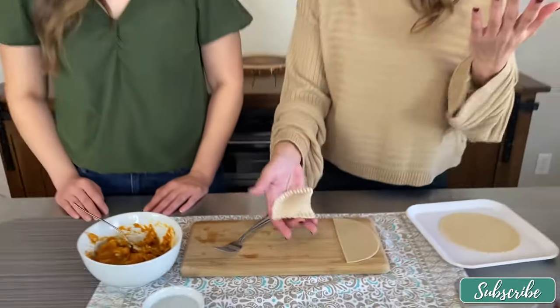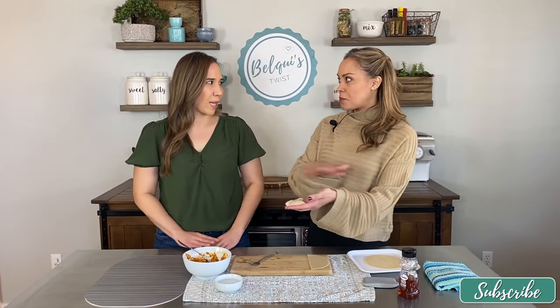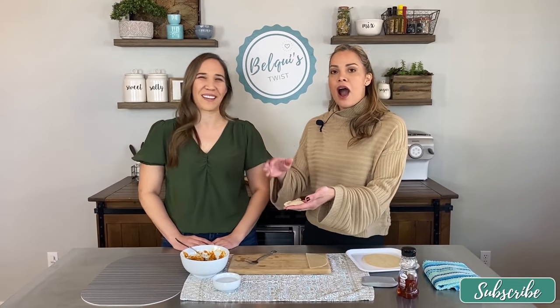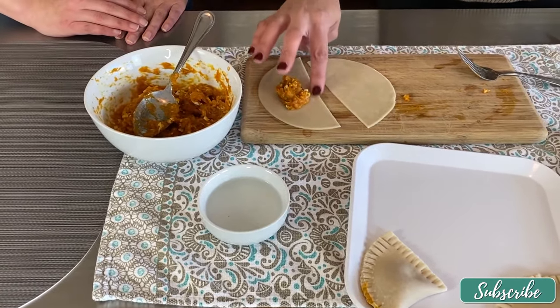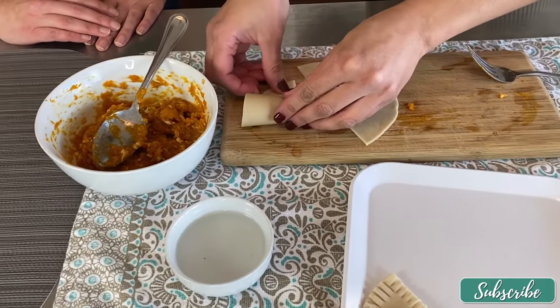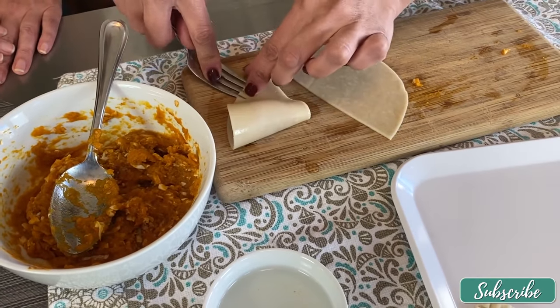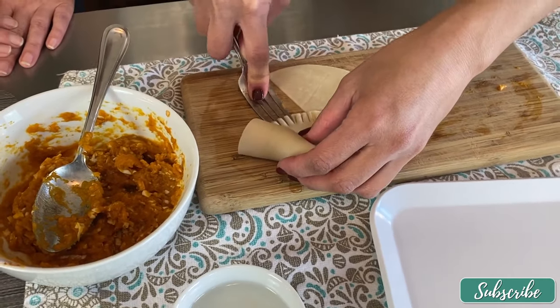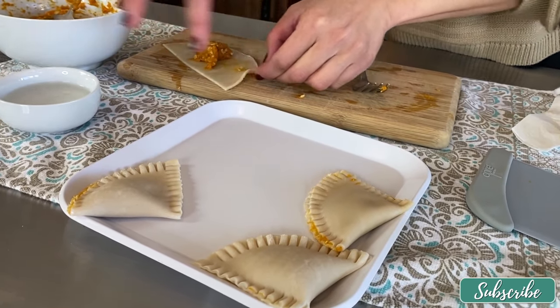At this stage you can actually freeze them. Lay them on a paper plate spread out in one layer, put them in the freezer for about 15 minutes until the crust gets a little harder, then transfer to a zip-lock bag. You can bake them with egg wash just like Belky did, or you can fry them straight from frozen — I do that with my beef empanadas too. They'll be good for about three months in the freezer.